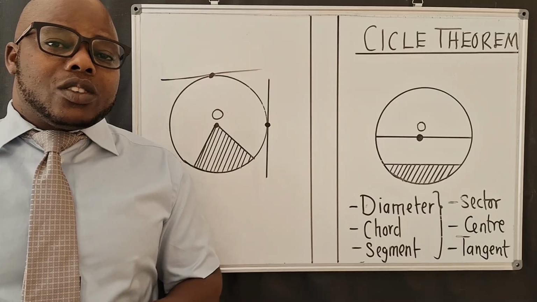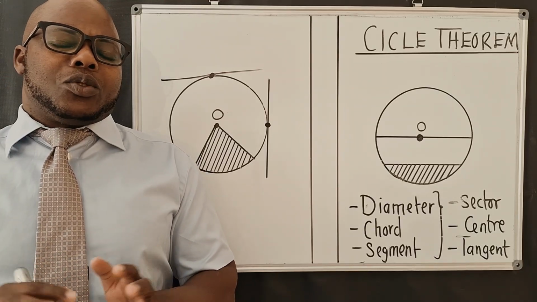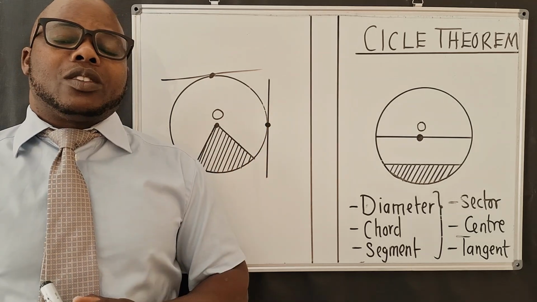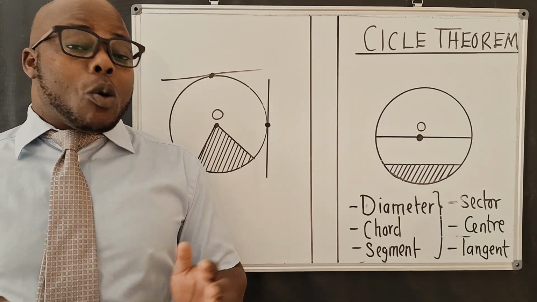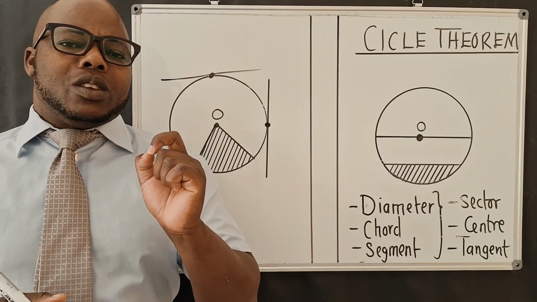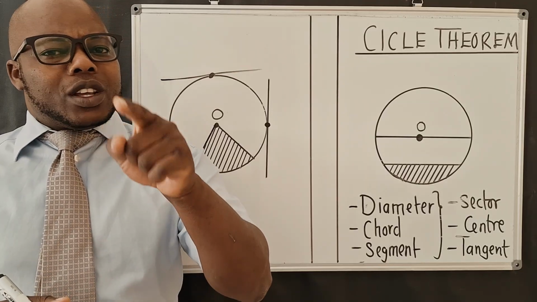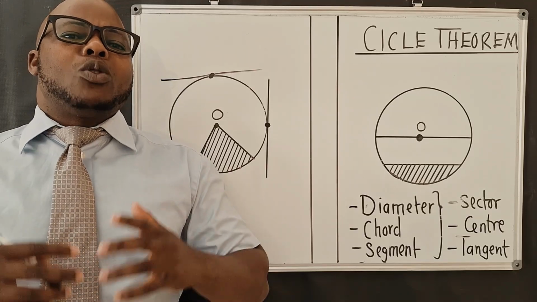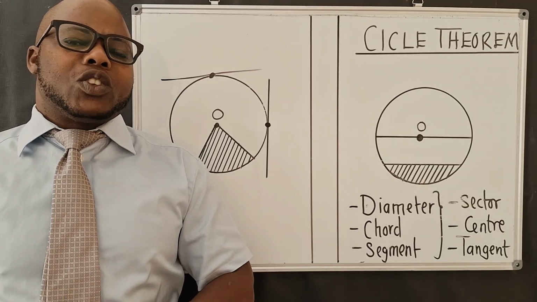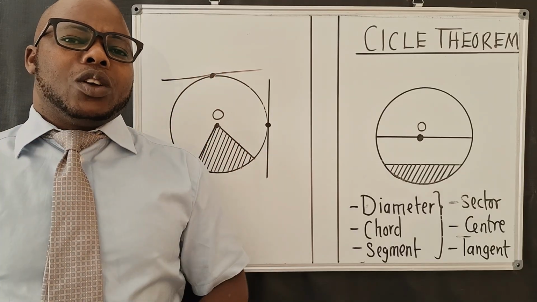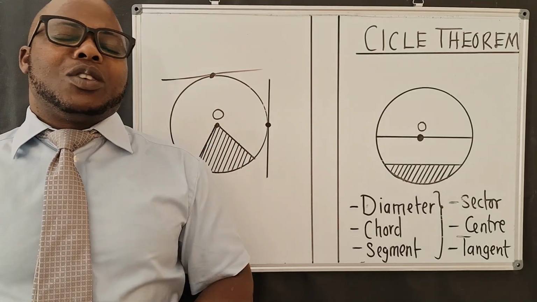These are the terminologies you need to know for you to be able to answer exam questions under this topic, which is circle theorem. It's not a complicated or difficult topic, so to say. So please, please make sure you watch the next video, where we'll talk about the most important properties that you need to know. There are only 8 properties. You are good to go. So make sure you watch the next video.